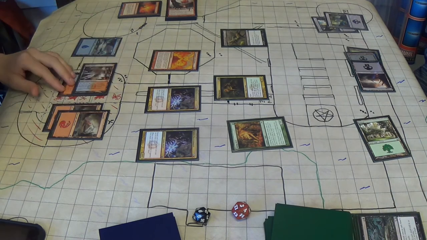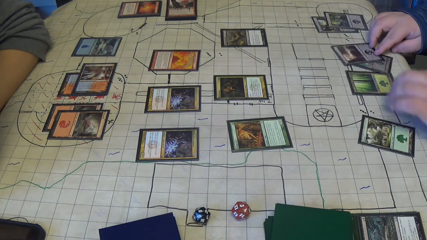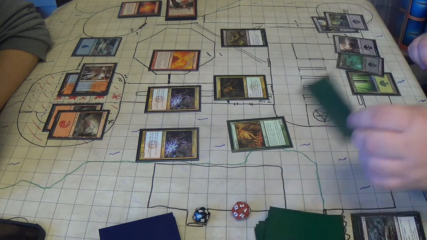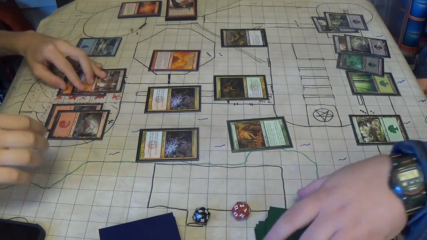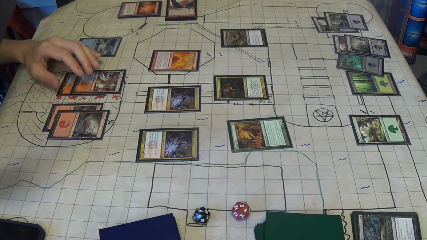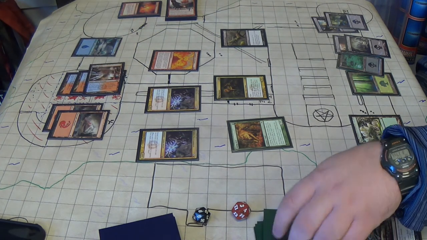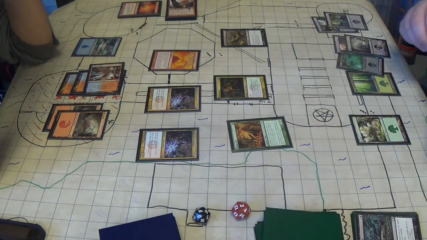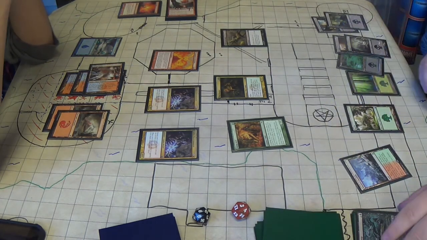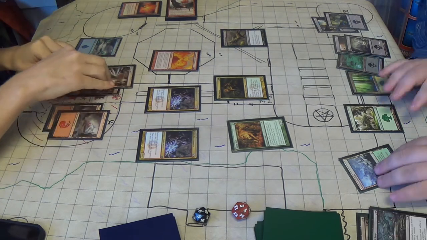I'm gonna play Steam Vents tapped. Okay. It's your turn. Oh my goodness. I think it's 120 if I'm not mistaken. We're stuck in this game where whoever draws the win condition first wins the game. Oh my goodness. Foothills. Not gonna tap it.